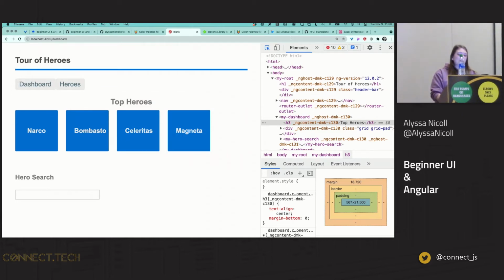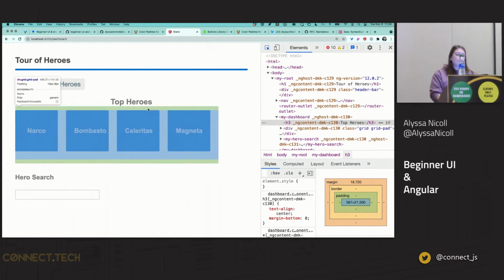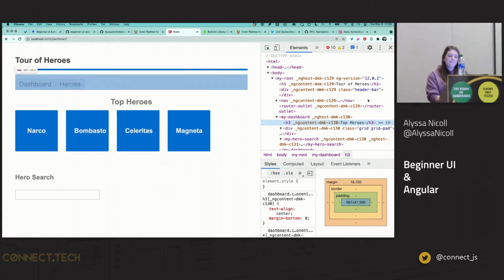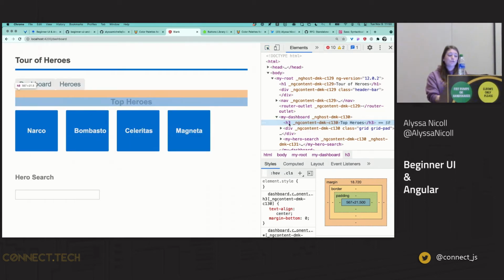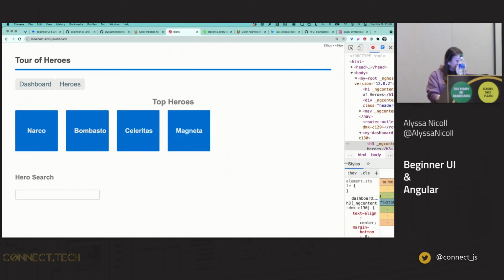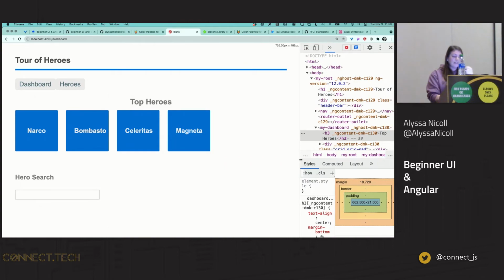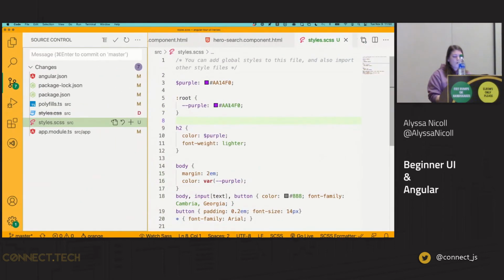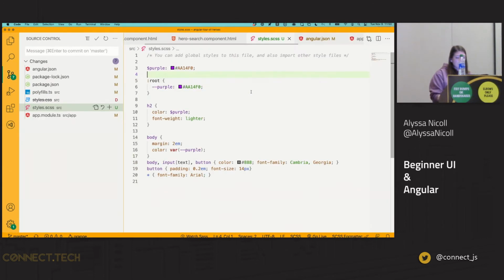So yes, the first thing, this guy, right? If you don't know an application and you're tasked with beautifying it, I love inspecting, finding it, and being like, you're an H3, which is great. It's pretty semantic. Obviously, top heroes. What's going on with your CSS, though? So let's take a look. It looks like we're text aligning center. Not entirely sure why. So we either need to center the cards, I believe, or we need to left align the header. So at this point, I would just open the right application is my first thing.